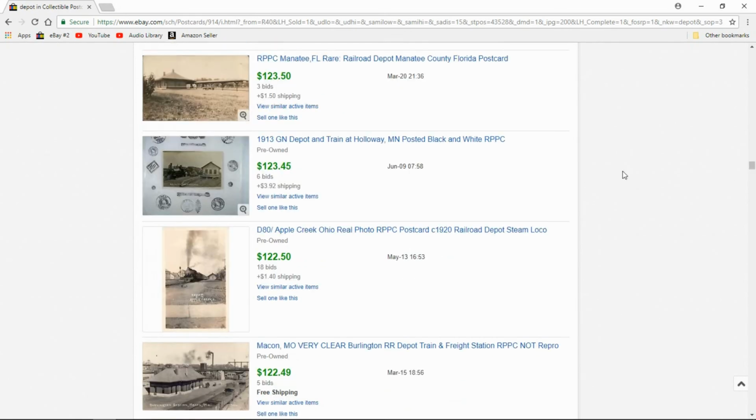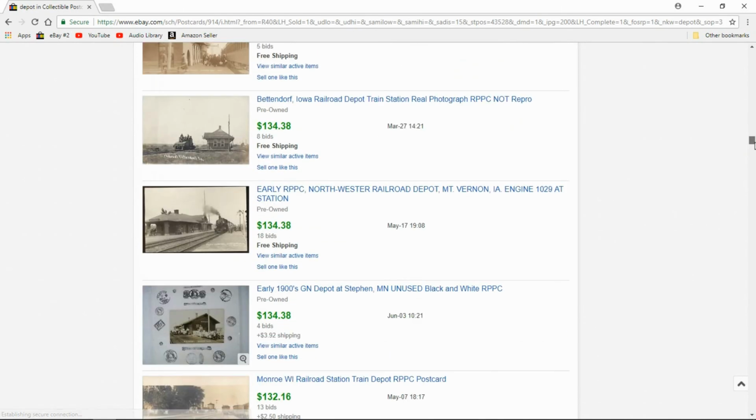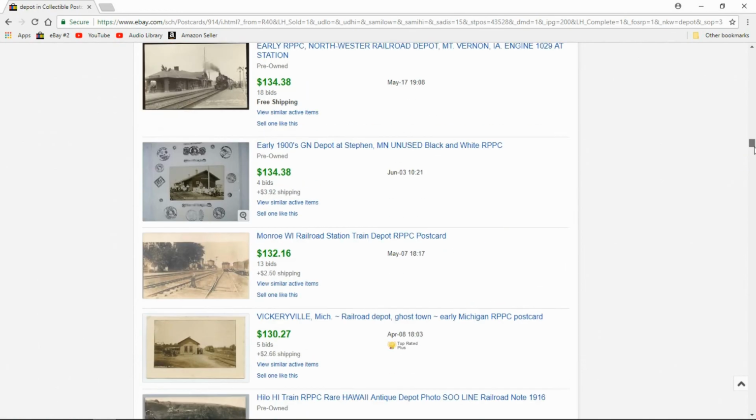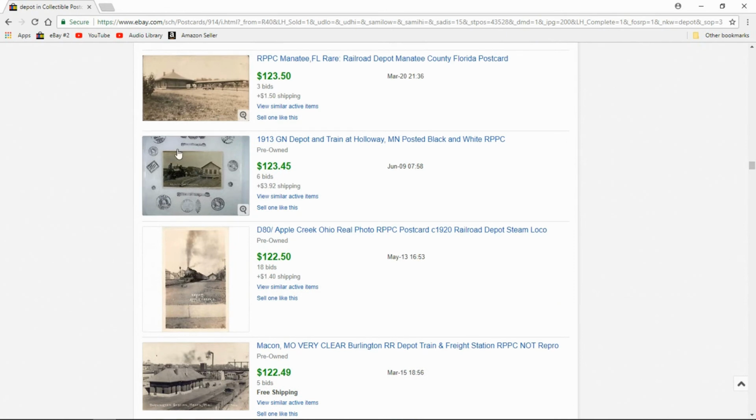I'm not sure what this guy's trying to do with these marks and stuff around it. I don't know if he thinks that makes it look better. No one cares about what's around the picture. Is it the same picture? No, I have no idea. He thinks he's promoting the item better that way. I don't think that's a good idea in my book at all.